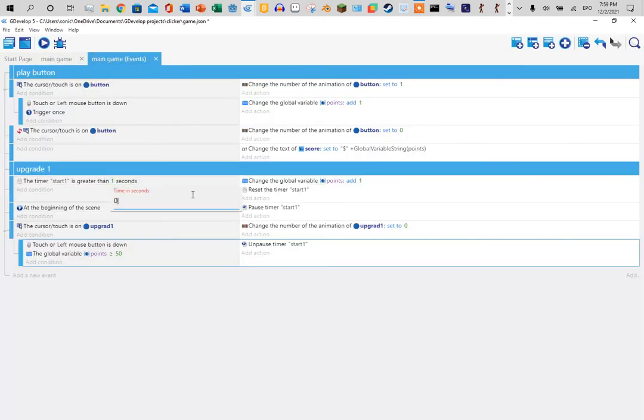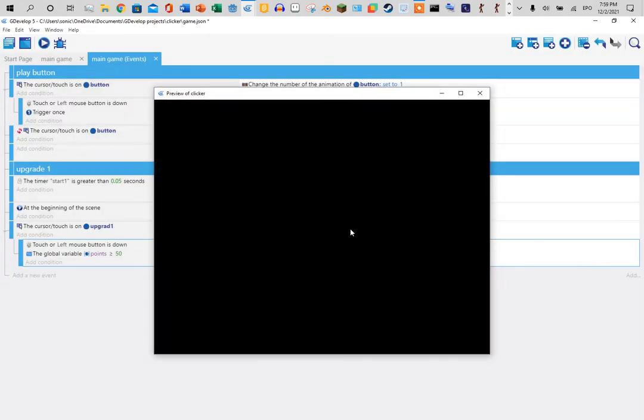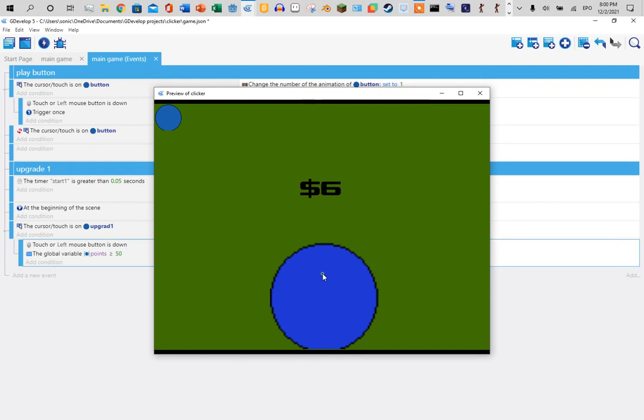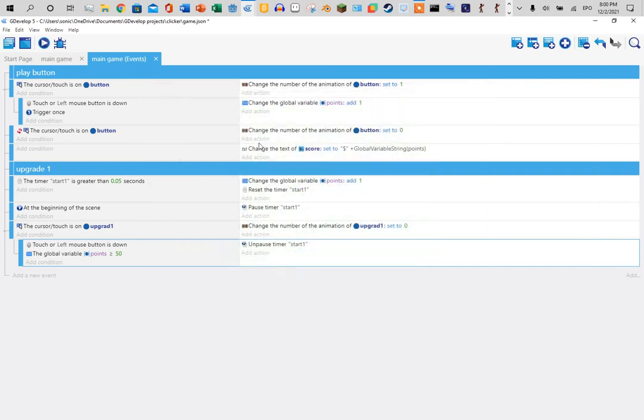We're going to say 0.05. Let's see what that does. Always experiment. Alright, so get it up to 50. And it automatically clicks and goes fast. But I'm going to keep it at 1.